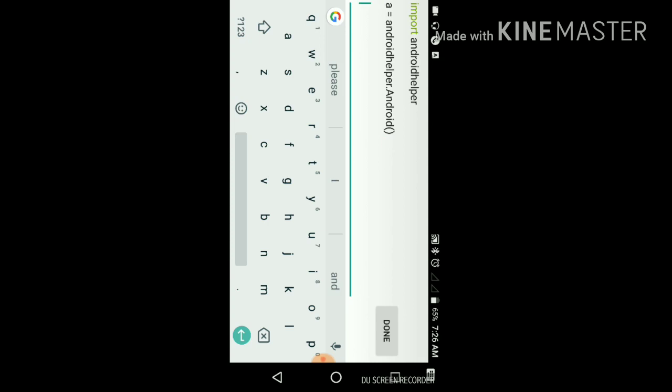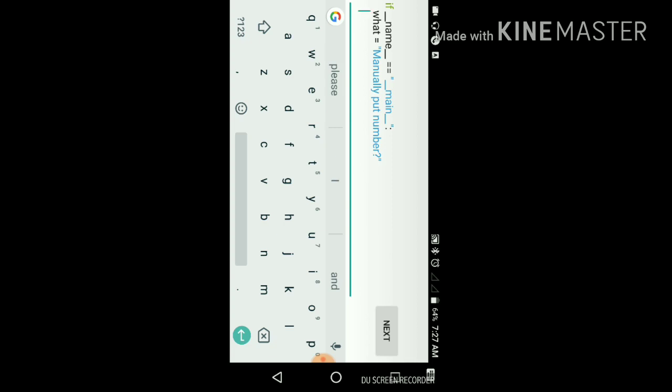So now what we will do is that after importing, in the main we will create an interface to pop up. Here we will type what we want the system to ask. In that case, we will say manually put number. We are asking whether we want to put the number manually or not.